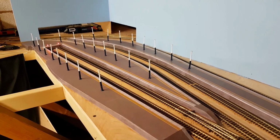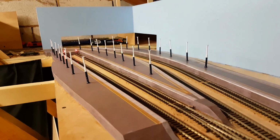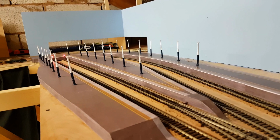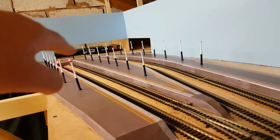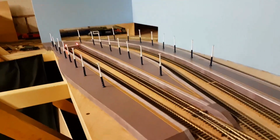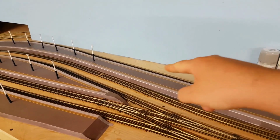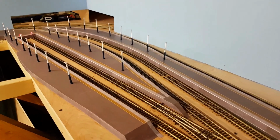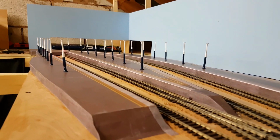And there we are, placed on the platforms. You can slowly see the station coming out of the ground, and you can see where I'm going with it. The next phase, of course, will be the more superficial structure, so the tops to the columns, which will really give it some presence, and make the station stand out a mile. This platform here will have a small canopy on it, very similar to how Newcastle is. But as I say, I don't think they look too bad.